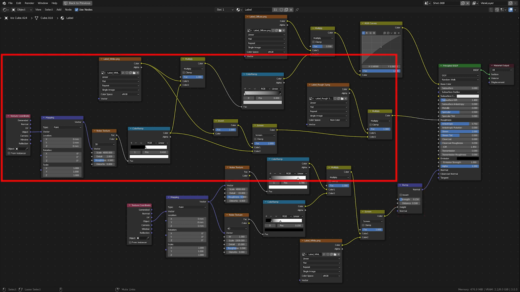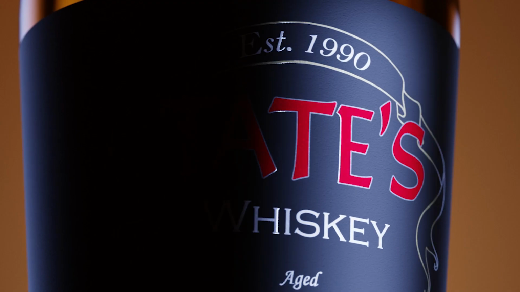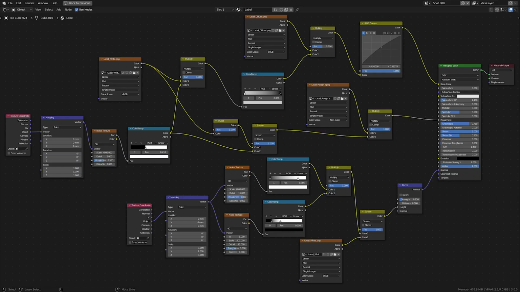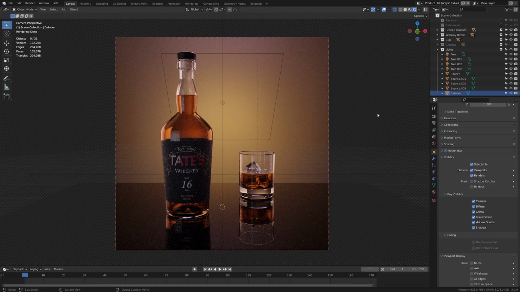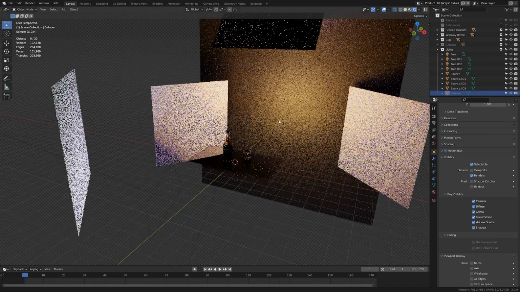This section uses noise to texture the print itself. I wanted to sprinkle in some shiny sparkles into the print, so this map determines where the bright spots are going to be. This inverts it and mixes it with the roughness map so the bright spots appear more glossy. With those in place, I played with the anisotropy and the sheen to affect how the light wraps around the label. Speaking of lighting, this project was the toughest thing I had to light to date. Working with hyper-reflective and transparent surfaces introduced all sorts of problems I didn't have to deal with before. I spent about 25 hours just working on the lighting alone and I still didn't figure everything out.